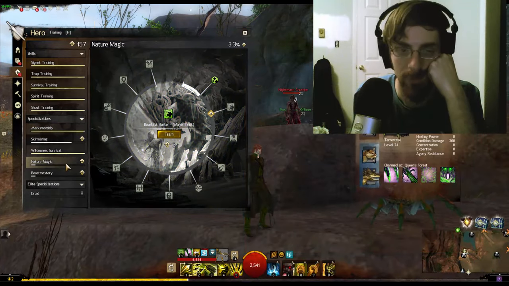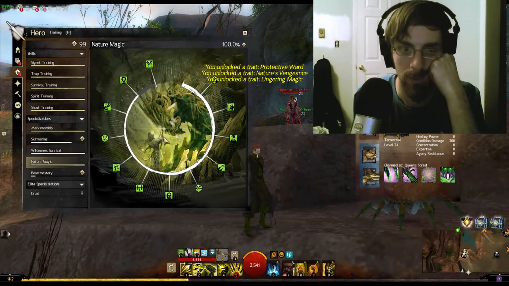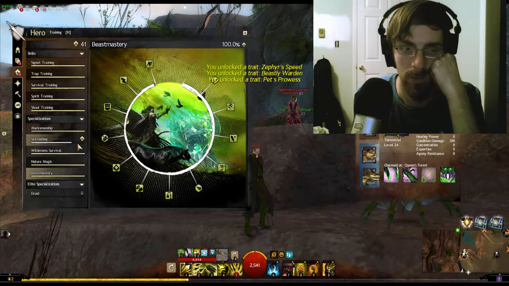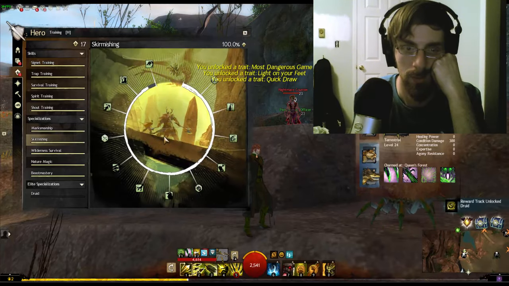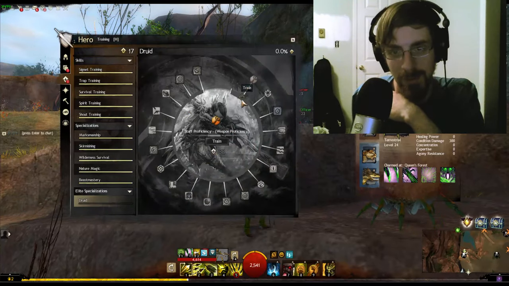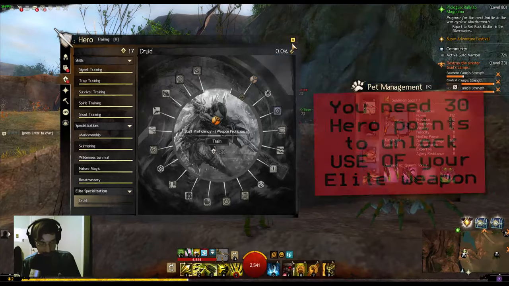So anyways, let's go ahead and complete training everything. This should only cost me another 100 and some. Nature magic. Beast mastery. Skirmishing. Oh, you need to have 30 points to unlock the druid one. I will be right back.